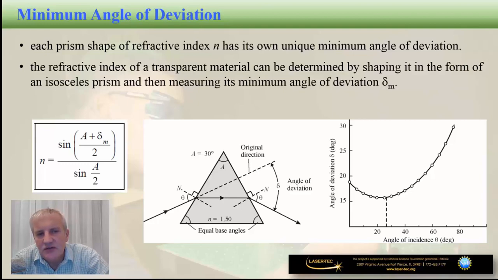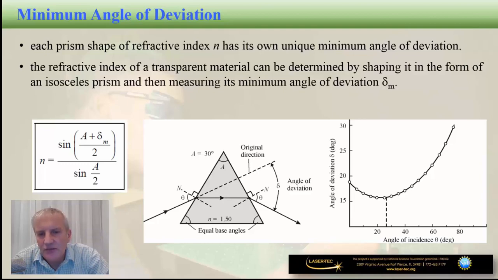On the left-hand side of this equation, you can see the index of refraction of the prism. So if you properly calculate these angles and figure out this minimum deviation angle, you can use this formula to figure out the index of refraction of the prism. So that's actually going to be the experiment that you're going to perform in the lab.